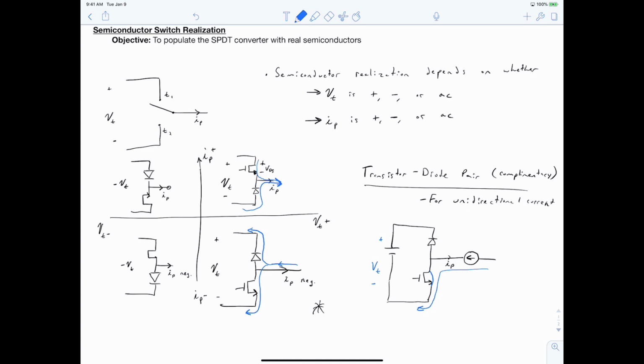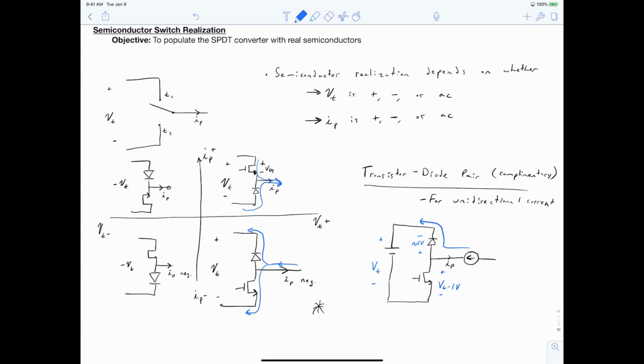When our MOSFET is turned off, the current has to continue to flow since we've hooked it up to a current source. So the current will actually force this diode on and take a path like this. By forcing the diode on, we now have only the voltage drop of the diode, which is approximately 1 volt, appearing here, and the rest of the throw voltage has to appear across our MOSFET. That would be Vt minus 1 volt.